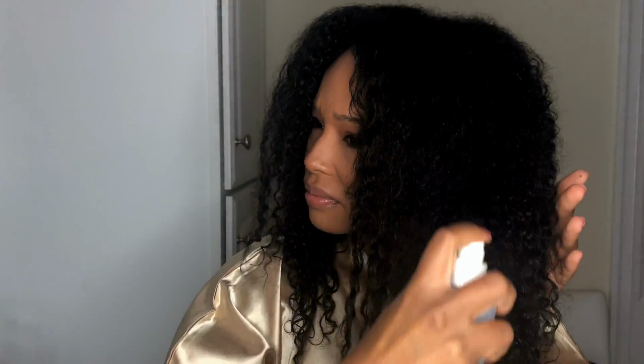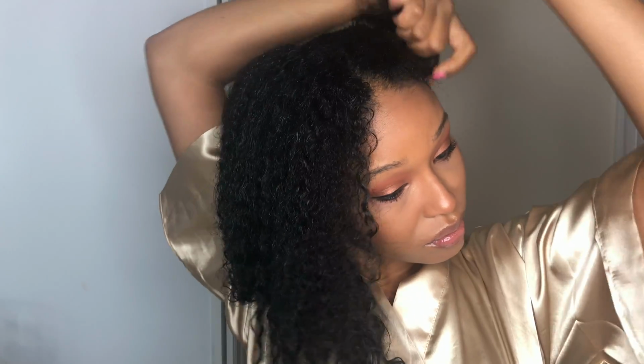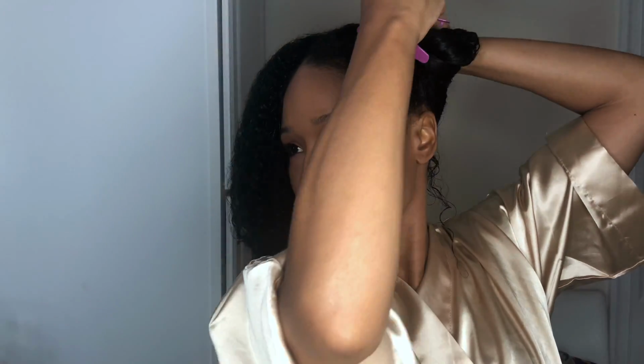Hi guys, and we're back. So I have shampooed and conditioned my hair, and as you can see, I am just using my Kristen leave-in conditioner, and I'm detangling. So just a little bit about the current state of my hair. My hair is mush. It's been in wash and goes for a minute, probably a little bit too long, so it's a little bit too moisturized, if that makes sense. So it definitely was in need of a bit of protein. Yeah, so that's pretty much it.